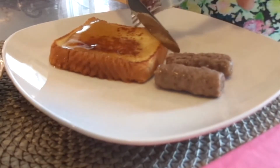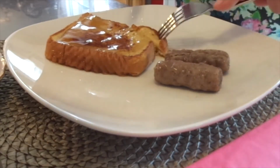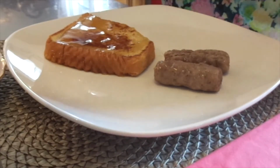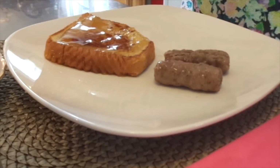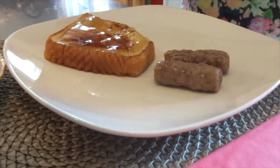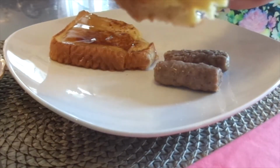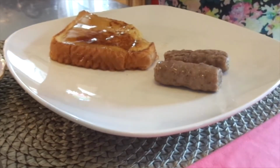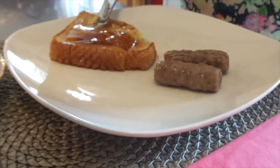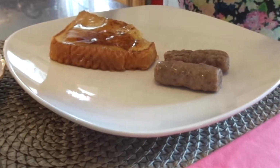We're back, and I'm going to try this French toast. I put it on this plate, and this is the syrup that it comes with. I didn't put any other syrup on than what it came with. So here, we're going to try this. The French toast looks lovely, and I'm happy that it says it's made with real eggs. Well, I don't know, folks. It kind of tastes kind of spongy, if that makes any sense. Let's taste the maple syrup alone. It's kind of like a watered down maple syrup.